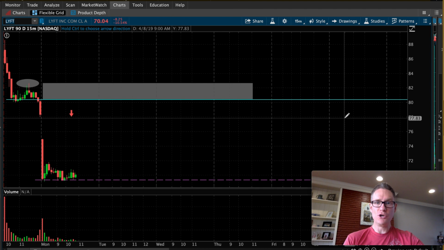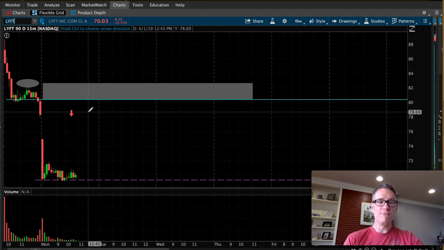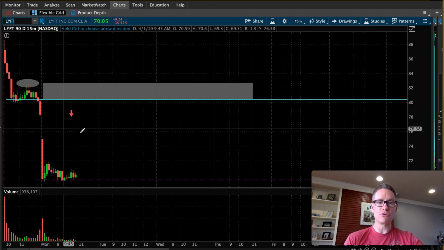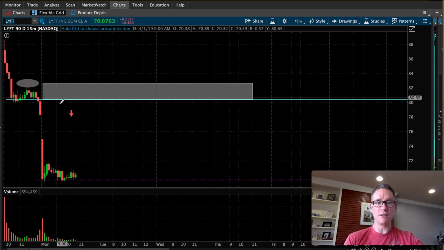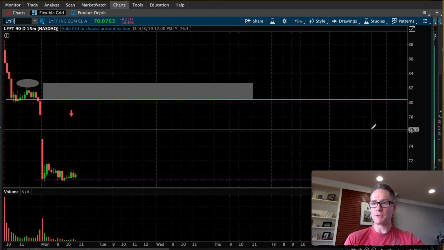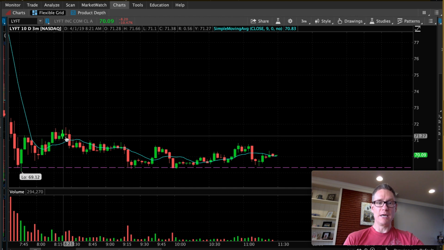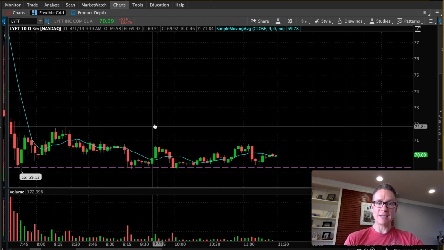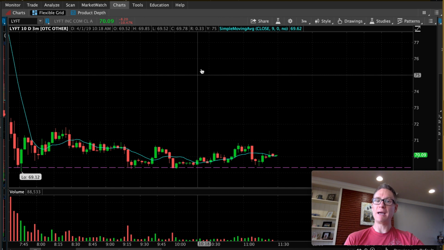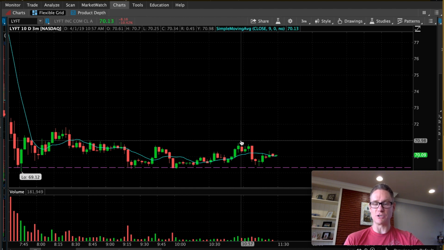So tip number 1, know your overall direction from your larger time frame. I trade the 15-minute chart as my large, 3-minute as my small. 15-minute time frame says that this is a downtrending stock right now until we break back through this neutral area and come out the other side. That's tip number 1. Tip number 2 is flip over to your smaller time frame and watch for a definitive move back to the upside, followed by a slowing in the buying and an increase in the selling, and then that's going to be a position where you could take an entry to the short side.